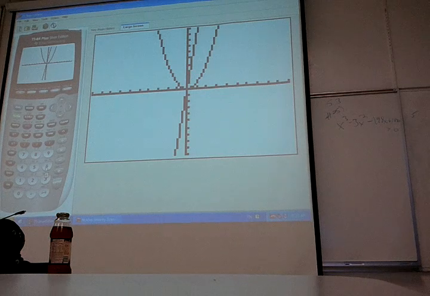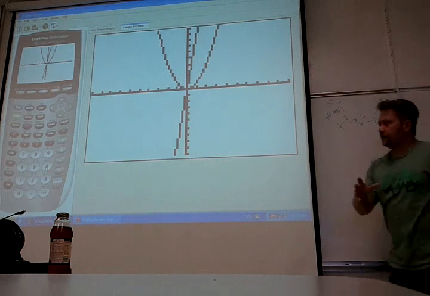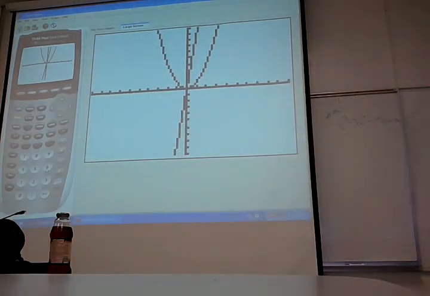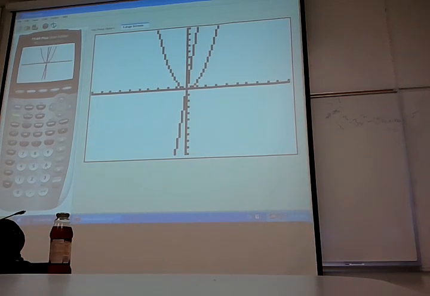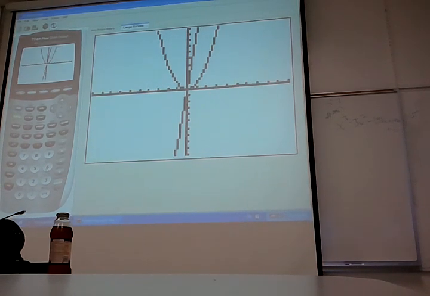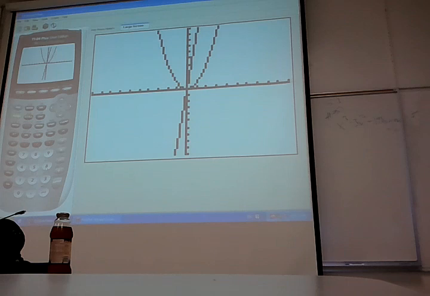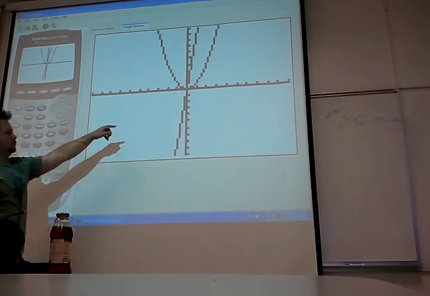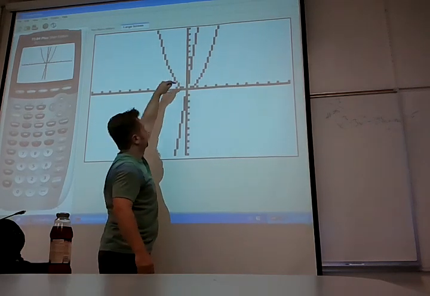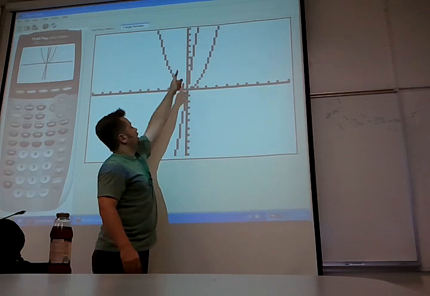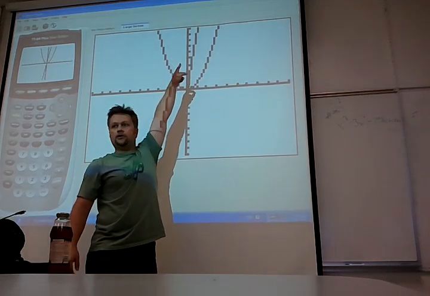Does this still have something to do with the zero? Well, indirectly it does. Are you guys cool with the fact that I could put this into y1 and do it the way we just did, and get the zeros of this? Or I could put this into y1, this into y2, and find the intersections. You have to get the same answer. So already I can see one answer. Where's that line hit the parabola? 0, right there. The other answer is going to be off the page here.